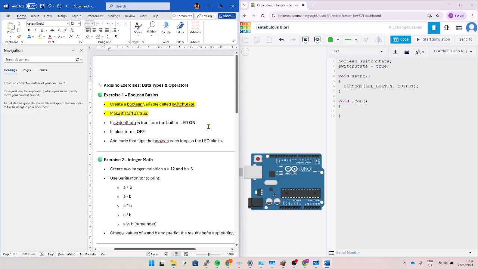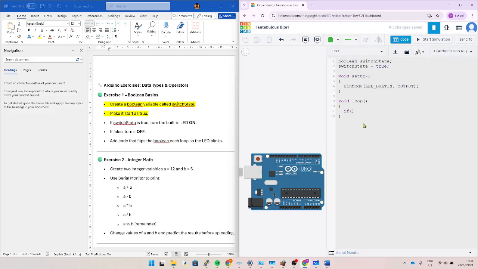What is the first thing we're going to type here based on the instructions? Digital write. Okay, you're close, because we're saying if this condition is true, we must turn on. So you are close. It's an if.